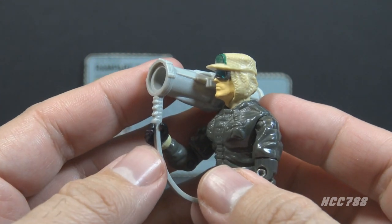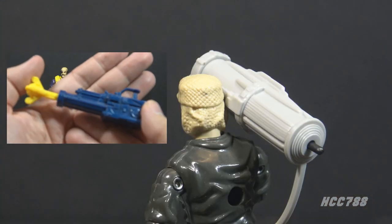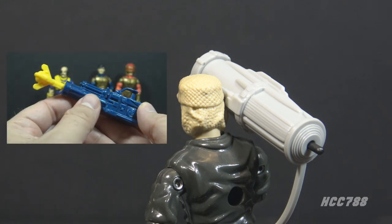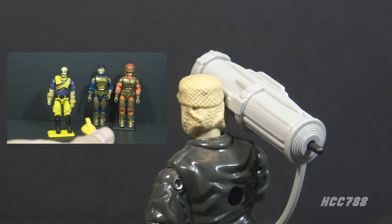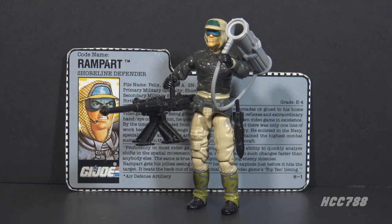On the front of the launcher there is a grip, but it's a bit too thick to fit in the action figure's hand. He can hold onto the strap and fire the launcher from his shoulder. In 1991, the year after this figure was released, G.I. Joe would introduce spring-loaded missile launchers, a gimmick that would take over the line for the remainder of its run. Finger flick technology was an attempt to add a new dimension — no longer would kids just imagine the weapons shooting; some of them could really shoot. These accessories are flawed — the machine gun and the missile launcher are a bit cumbersome — but there's still a lot to like. Despite having a lot of accessories, Rampart can hold all of them. The strap on the missile launcher allows it to be slung on Rampart's back, and the peg on the leg allows the extra missile to be stored.